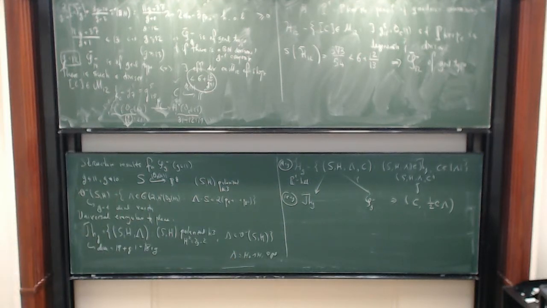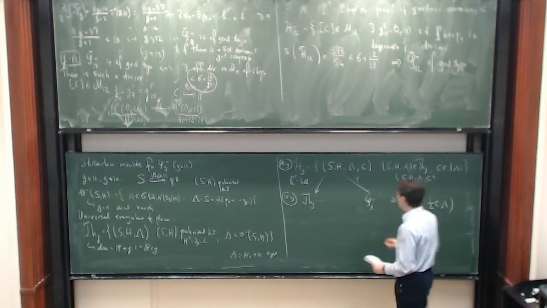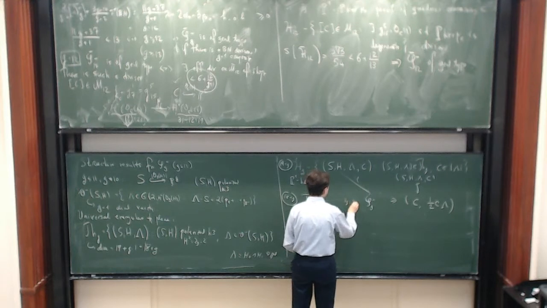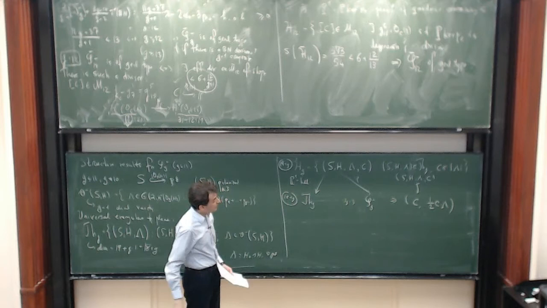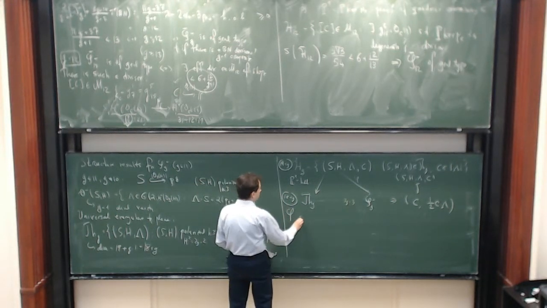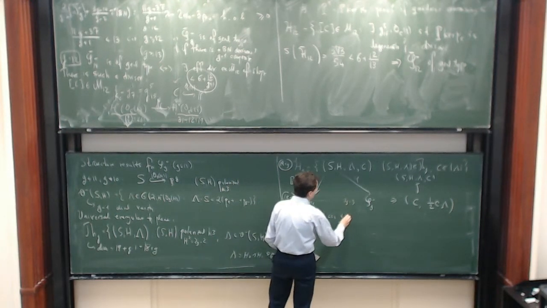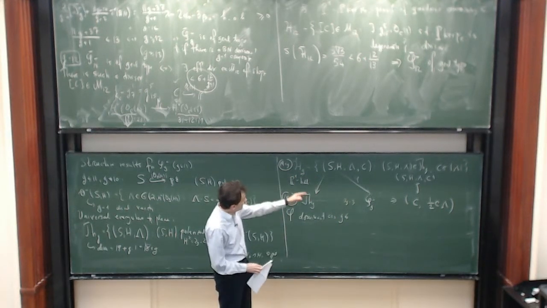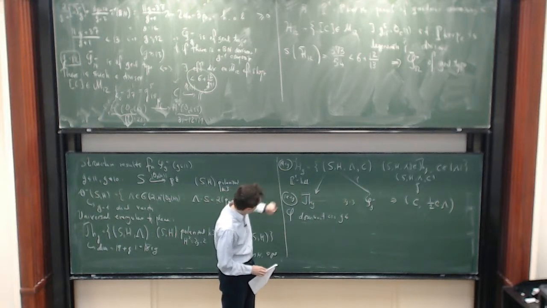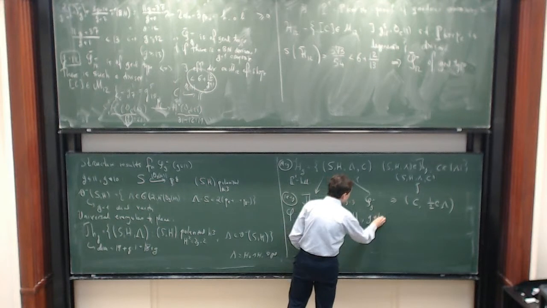It's a very simple idea. And now you can simply compare dimensions. Yeah? And this is 3g minus 3, of course. This is 19 plus g. And this map has no chance of being dominant other than for genus up to 11. And in fact, we can prove that phi is dominant if and only if, well, it's like in the Mukai story. Of course the numerology is the same because we do the same numerology, but this 19 plus g is still different than that 19 plus g. And g different from 10.